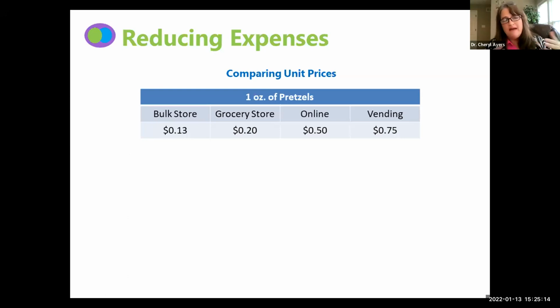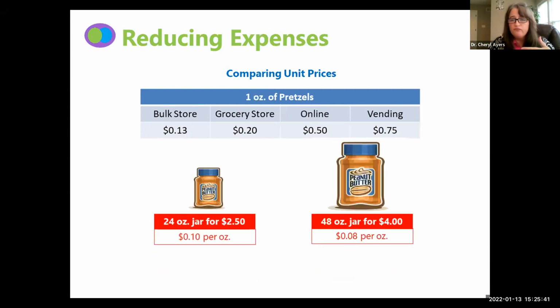Another important basic thing, and again, I'm just giving you snippets of the 12-hour curriculum, that I think make wonderful math activities, for example, is this whole idea of unit prices. So if you tease out what 1 ounce, a little handful of pretzels is from Costco versus Food Lion versus ordering it through Amazon versus getting it at a vending machine, you can see that the price changes for that same 1 ounce of pretzels. This is important for a lot of people who don't understand it or haven't taken the time to realize it. So here's a nice quick example. You always think that the cheaper one is a better value. Not really. When we do the unit pricing, it turns out buying the larger one is better.